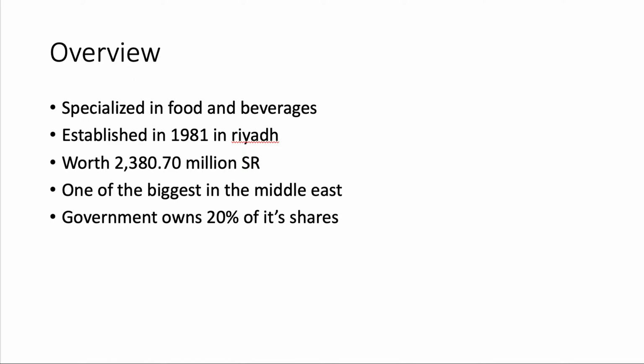The company is specialized in the food and beverages sector. It was established in 1981 in Riyadh, and Riyadh is the headquarters. It's one of the biggest companies in that sector in the Middle East. It's worth now 2,380 million Saudi riyals in book value. Additional information: the government owns 20% of its shares, and the remaining 80% is trading in the Saudi stock market.